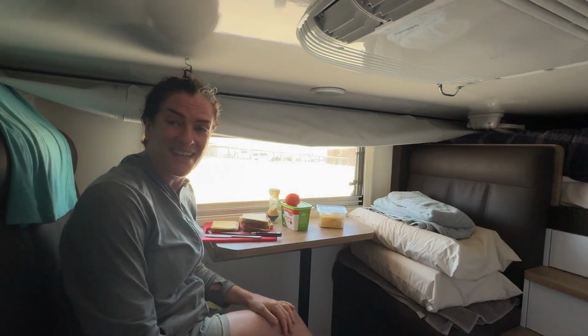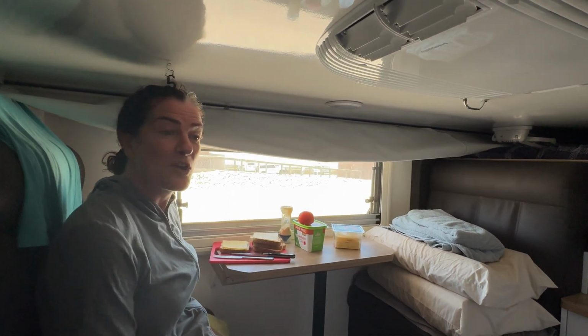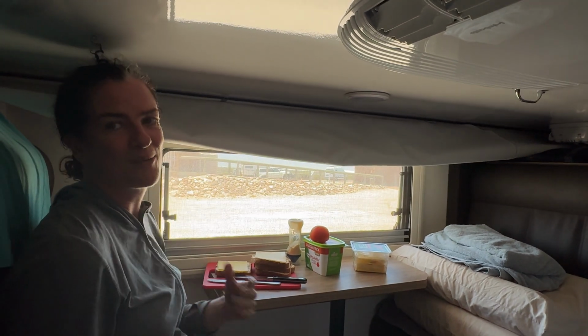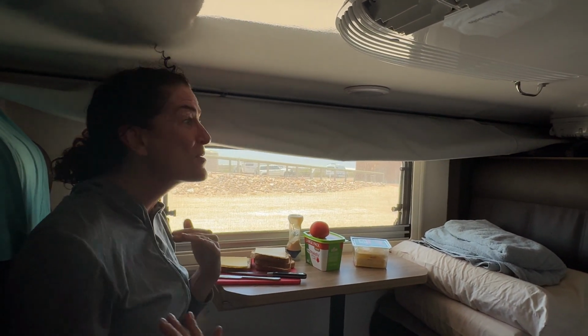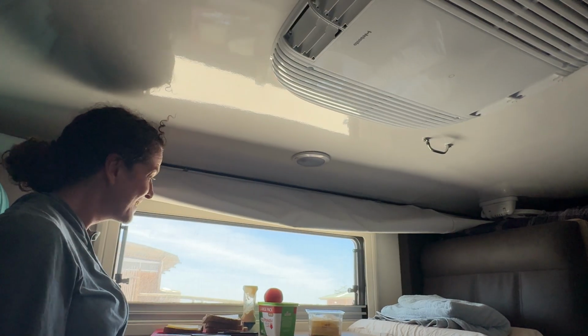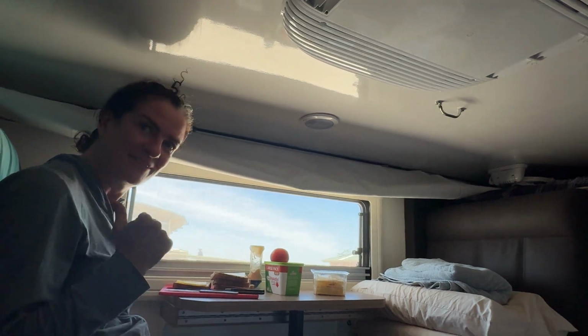It is blowing a gale here at the Bight, Bunda Cliffs. I think I mentioned on the way in, I'm starving. So yeah, I'm short enough to be able to sit in here with the top down and everything and make sandwiches. So yay. But yeah, getting out of the weather, and now I've got to eat. So go away.